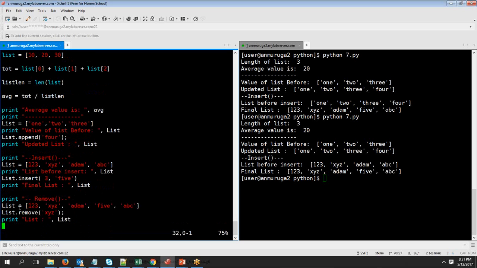So once again, I'm trying to assign the new variable, and for that you have 1 2 3 4 5 values, and from that I'm going to remove this. So what will happen? It will try to remove and it will give me 1, 2, 3, 4 values only. So final list after remove.